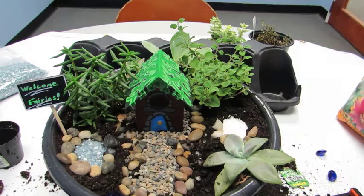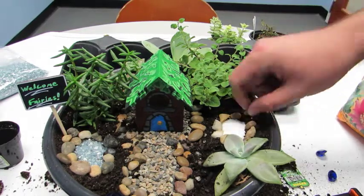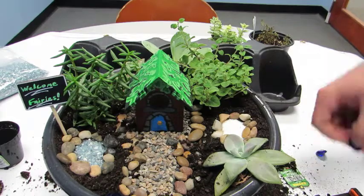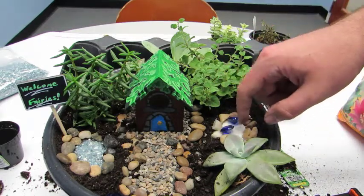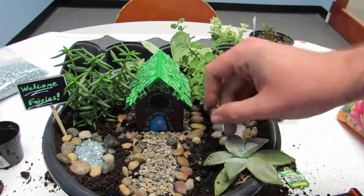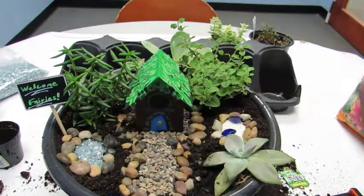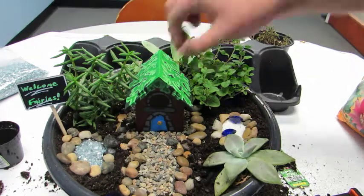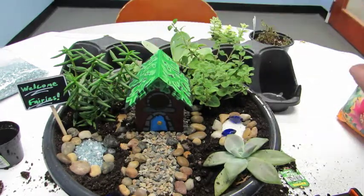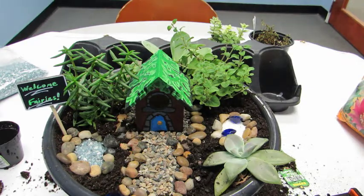My idea for this is it's kind of like a play area for the fairies, and we're going to add in some of those sapphires, and the idea here is that they might use the sapphires kind of like toys, like balls for games and things. And it creates a nice little bit of contrast with the pool on the other side, so you're not duplicating yourself. Now we're just going to go in, add some rocks, tidy things up, make sure things look neat.